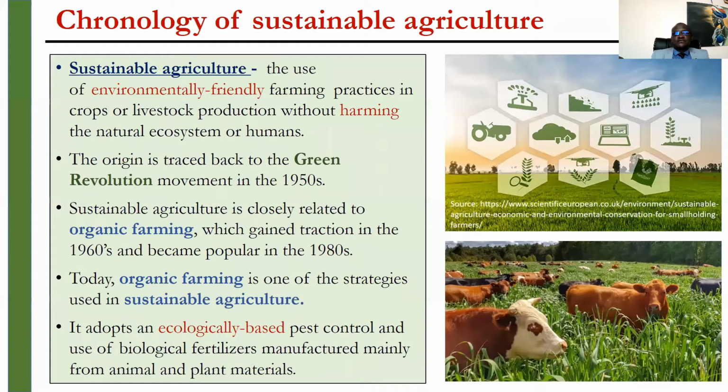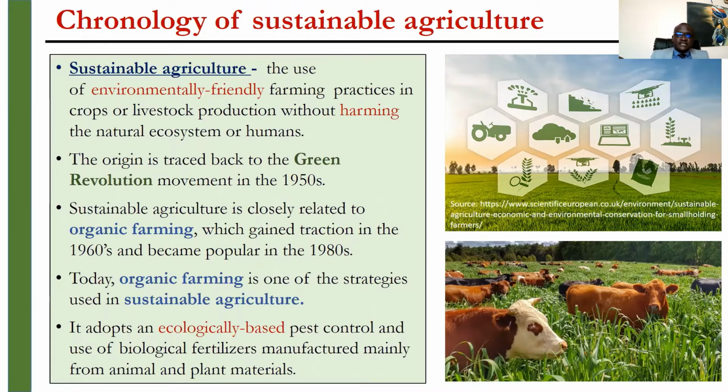Some of the damage is almost irreparable, but of course, because of sustainable agriculture movement, most of these things are being addressed. So in this talk, really, we're going to be looking at some of the components of sustainable agriculture that are aimed at stabilizing the system and of course, assuring future generations that there will still be some part of the environment that will support them at that time.